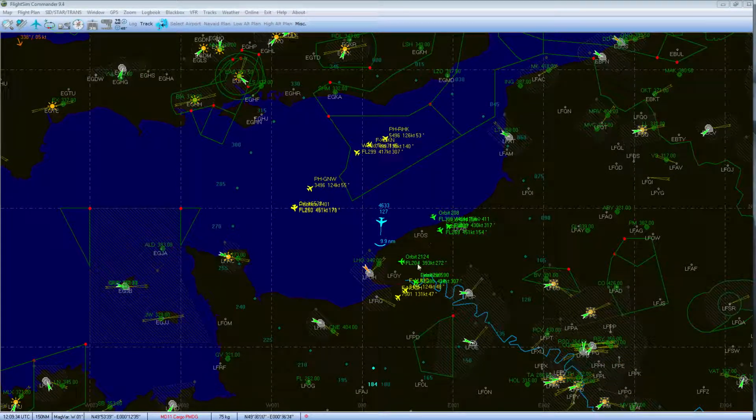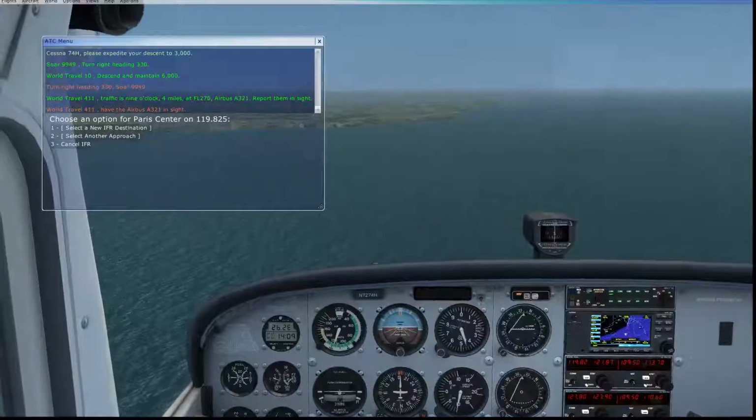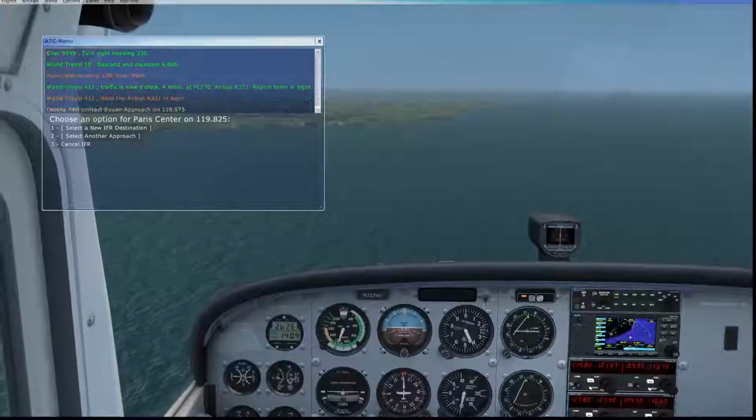Other than this orbit 2124, it looks like it's coming to land at LFOH. So we might have to be in a holding pattern, and I don't know how to do that. So I'm really hoping that we don't have to do holding patterns, because I didn't read or watch that tutorial.